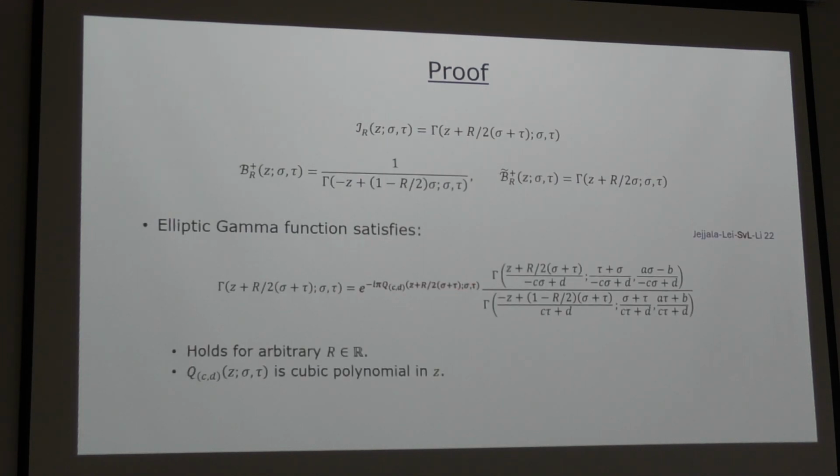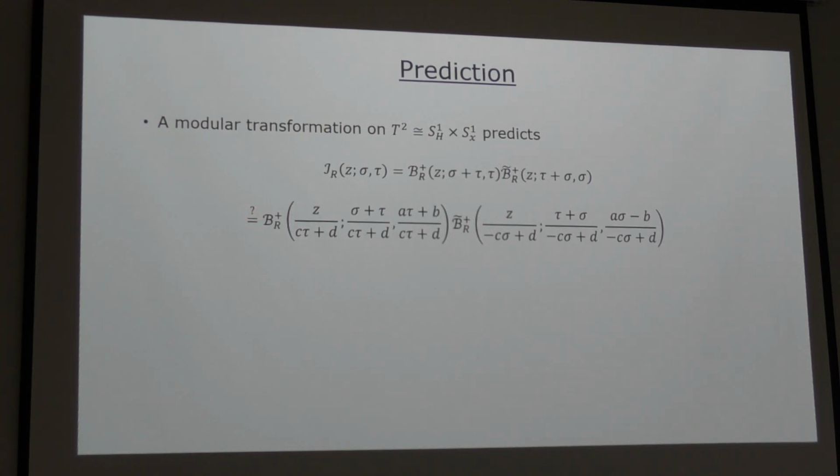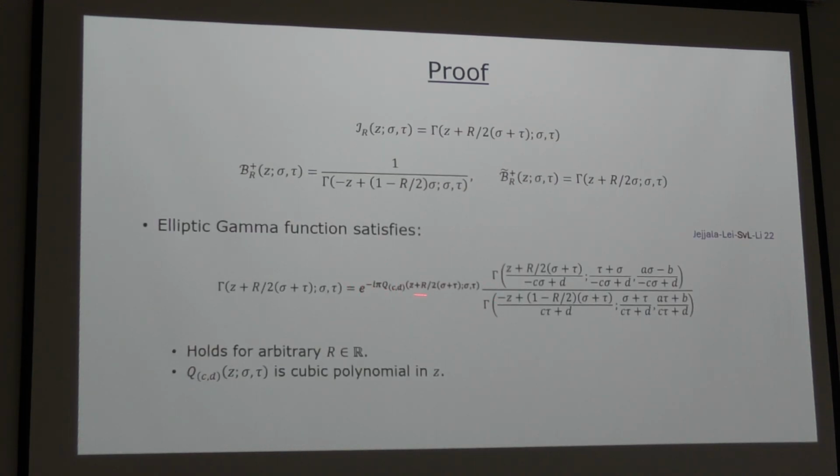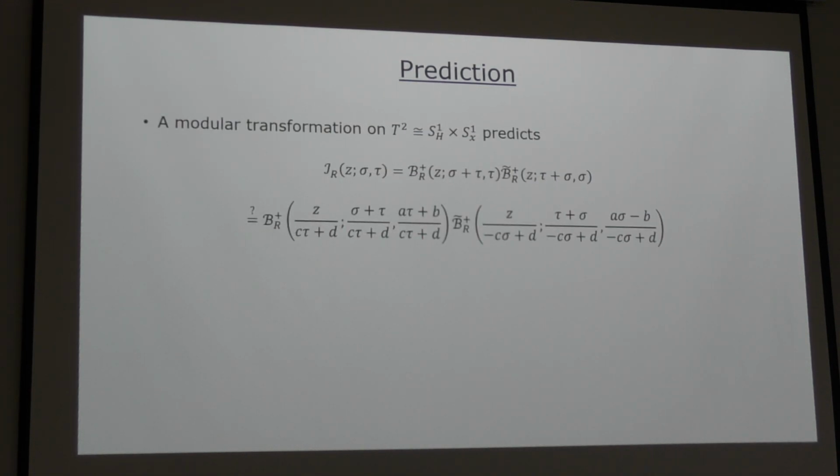Why do you have a question mark equal to? Yeah, so it's not quite equal to. There is a phase that sits in between. But that's a bit similar to how Jacobi forms are not quite invariant under modular action, but they're invariant up to a phase. So what happened to your argument? I thought you had an argument that the index would be invariant. What went wrong with the argument? I haven't pinpointed that quite, but that's the usual thing that goes wrong if you try to translate the Hamiltonian to the Lagrangian picture.